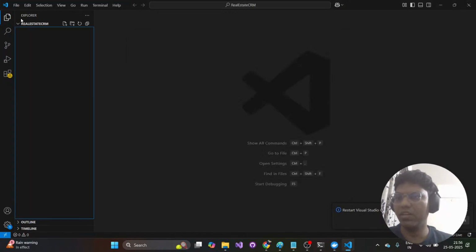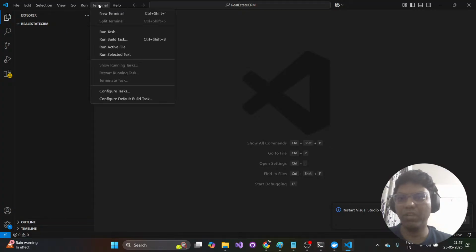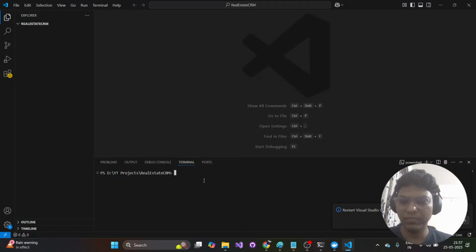Till then, let's configure this. We'll go to Terminal, then New Terminal, and it will be inside this real estate CRM folder. So now let's create a Python virtual environment first.